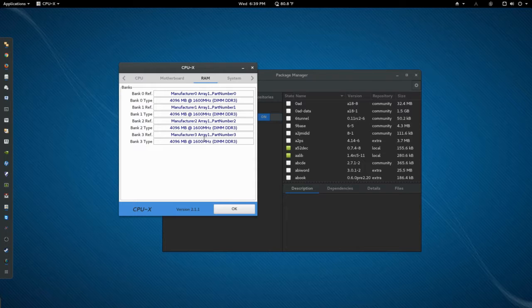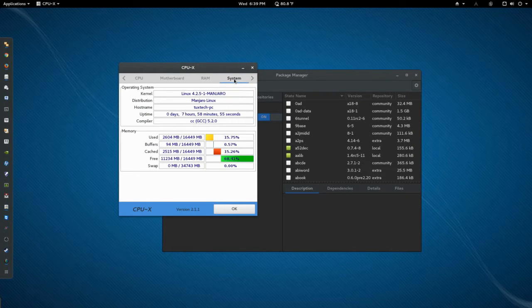I tried to overclock my memory to 1800 megahertz, but I had a lot of instability, so I turned it down, and I got the best stability in between 1600 and 1800 megahertz. But for some reason, it's only showing 1600 in this program. I'm fine with that. I know my RAM is running faster than that.